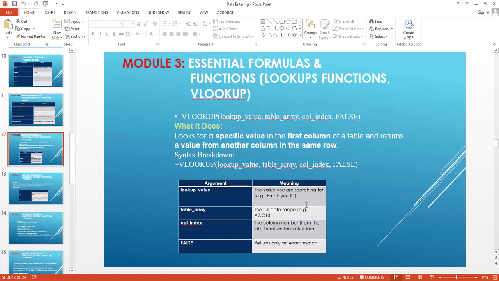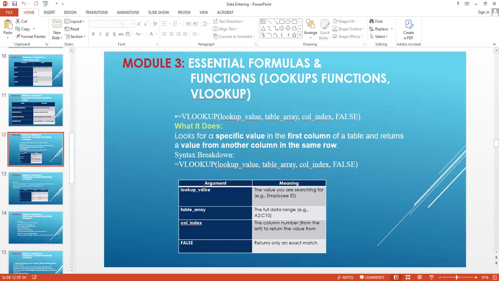Then that is where your data range is. Then you highlight that data range, and your column index. This is the column number from the left of your range.